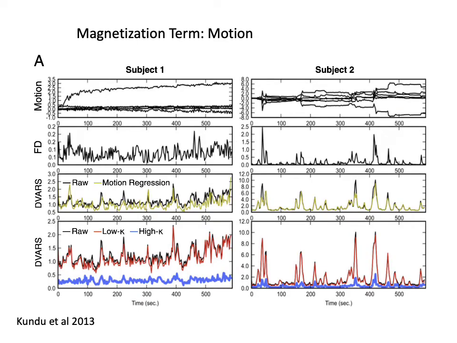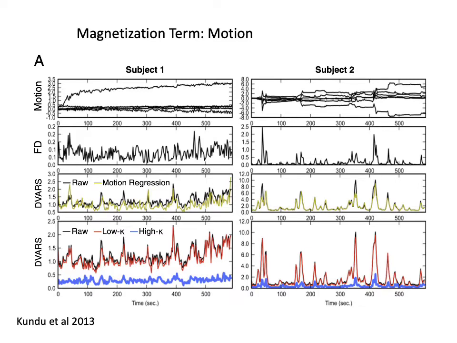Subject motion is one of the primary sources of noise in fMRI time series. Although the use of image registration methods is a standard pre-processing step, it has long been observed that residual artifacts remain even after the application of image registration. These residual artifacts reflect limitations in the ability to realign images, especially in the presence of large movements, spin history effects, and time-varying image distortion due to motion through inhomogeneous magnetic fields. These effects are expected to primarily manifest as changes in the magnetization term.